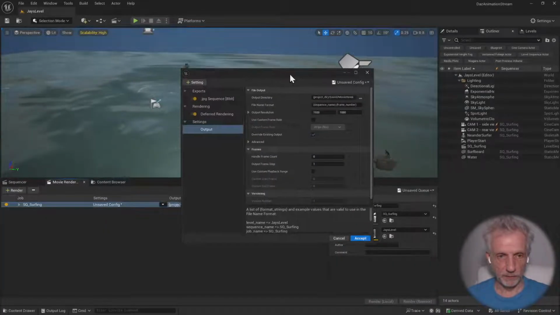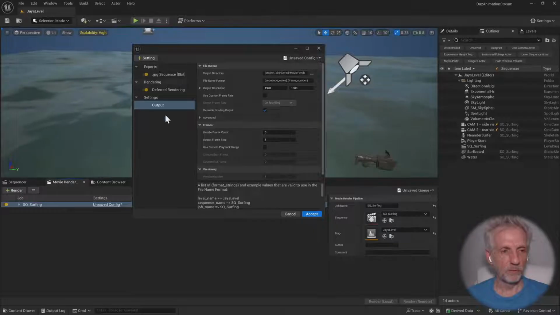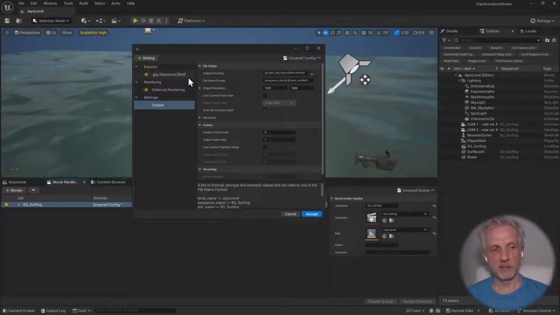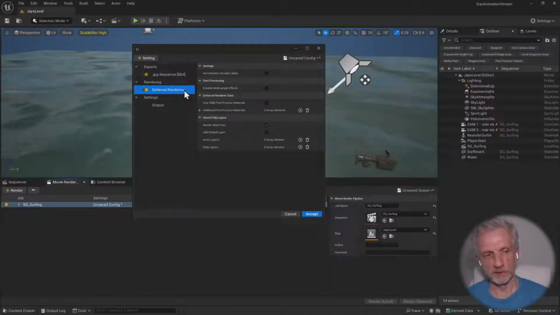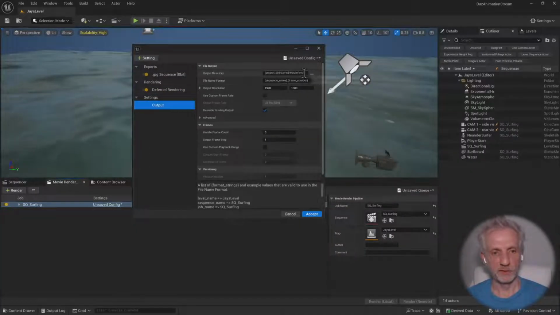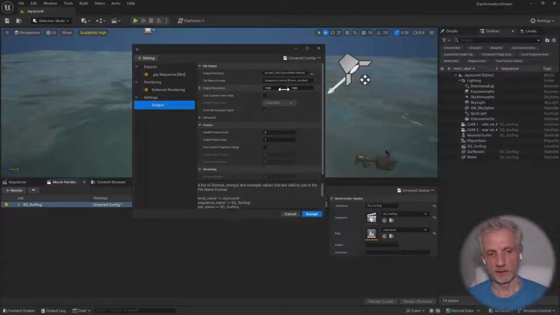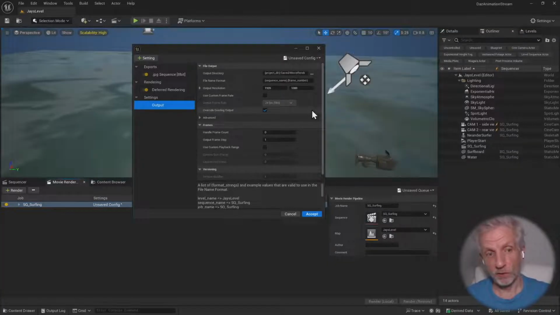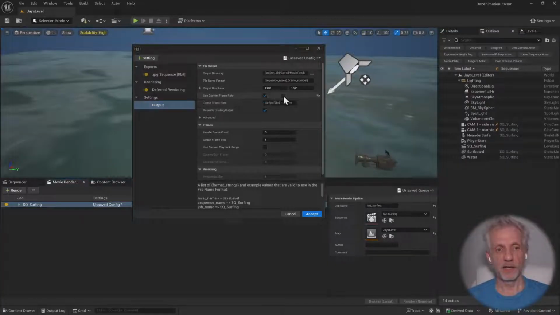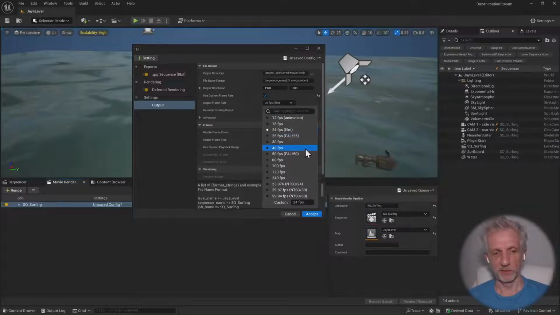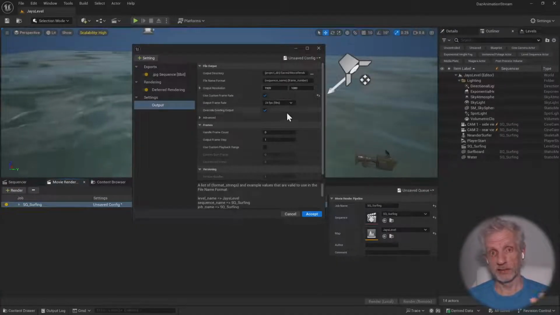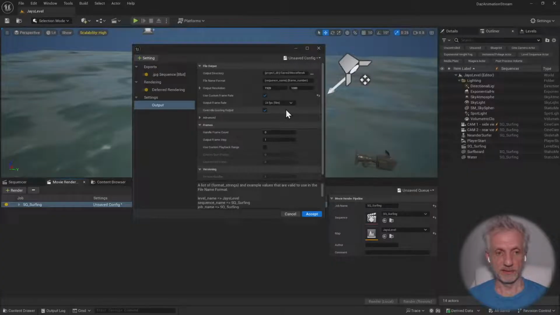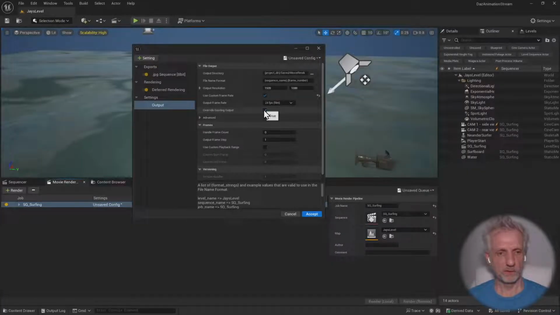It brings up this window that lets us pick what we want to export. So currently it's bare bones. It's this JPEG image. It uses deferred rendering, which means this is the real-time renderer, and the output is this directory at this image size. But you can override these things. So I could say I want to render this out in 24 frames, on 60 frames, 240 frames if I wanted to. Or I want to render this out in 4K. You can do that here. 8K, you can do that. So it's quite nice. I'm not going to override that here.